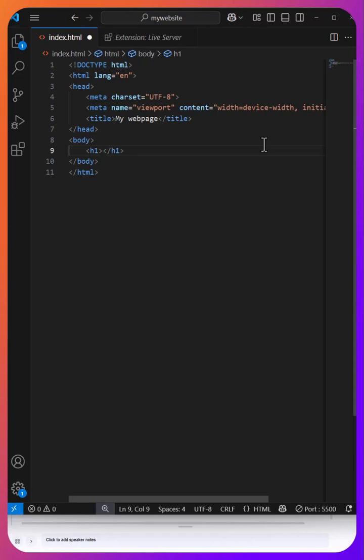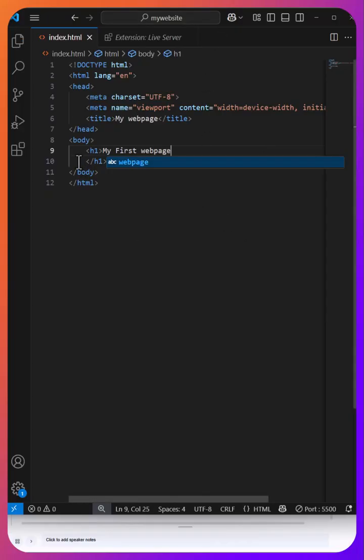H1 should be the topic of the page, just like when you're writing an article in high school, there's usually something called the topic sentence, which is the main purpose or the main topic that your article is trying to discuss. So let's say the main topic is that this is my first web page. So I can say, this is my first web page.